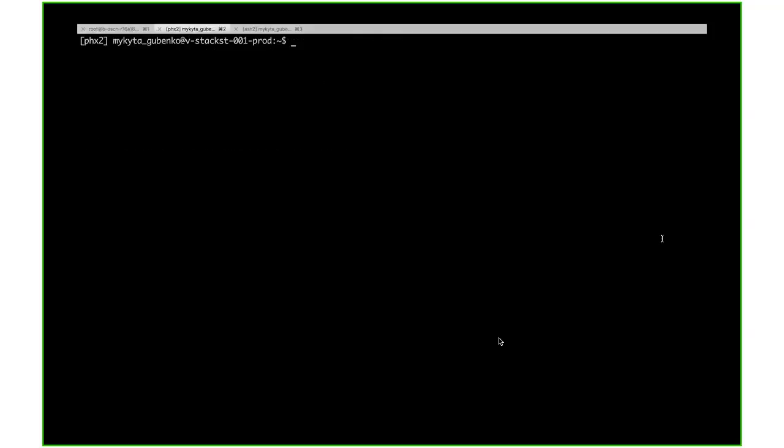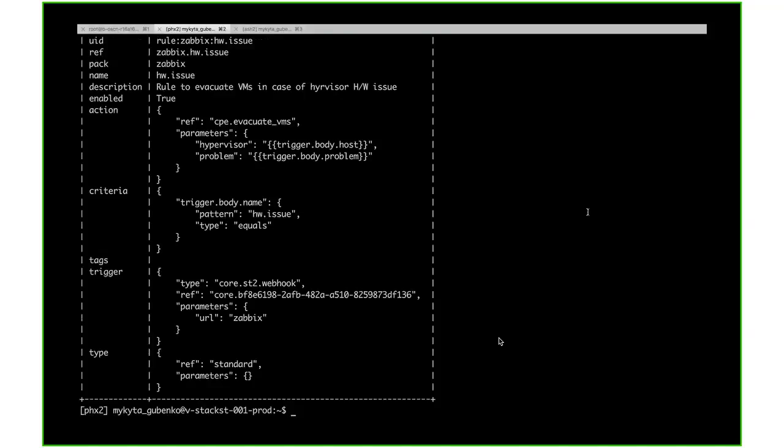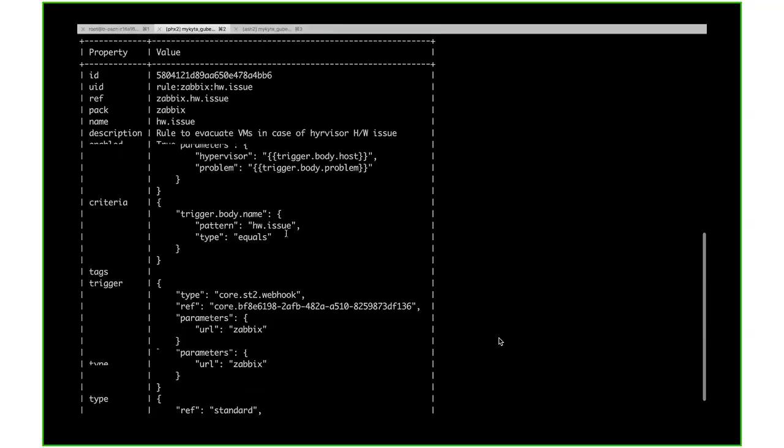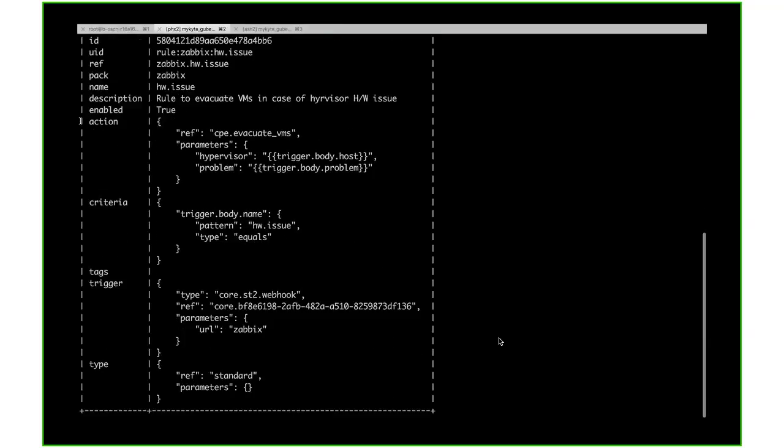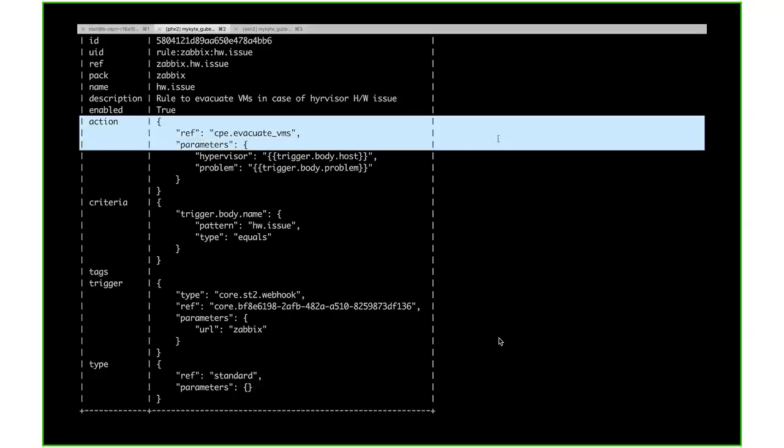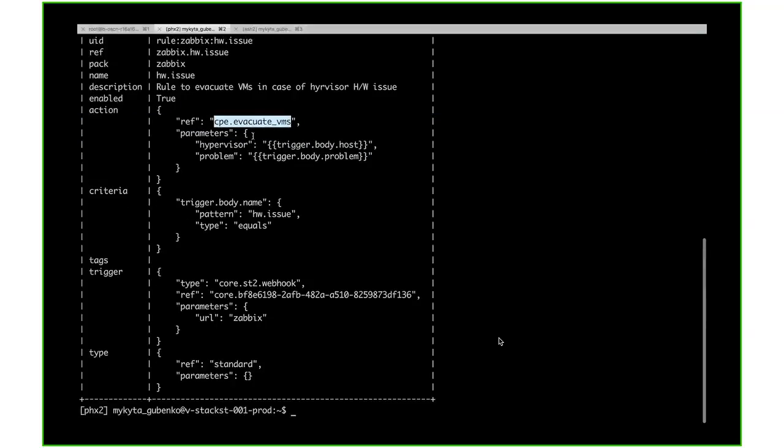StackStorm has rules and actions. Rules are basically the conditions under which some action should happen. For the hardware issue, we have this rule. As you see, it's tied to the action cp.evacuate VMs. So let's see what this action is.